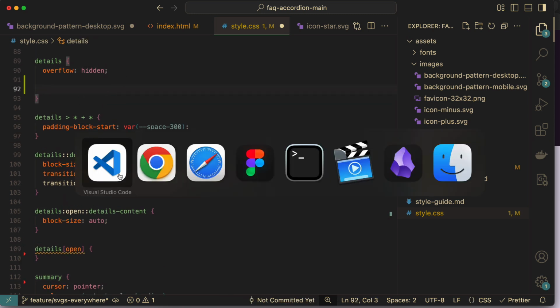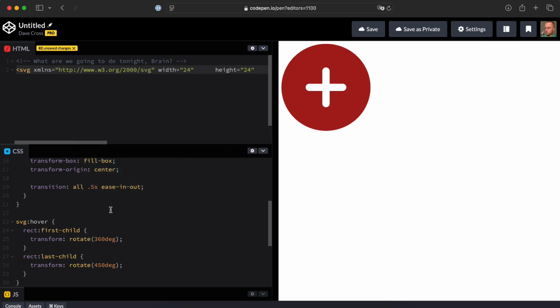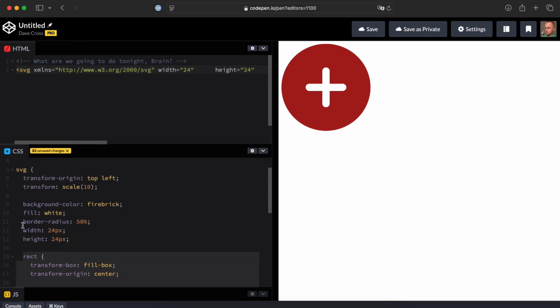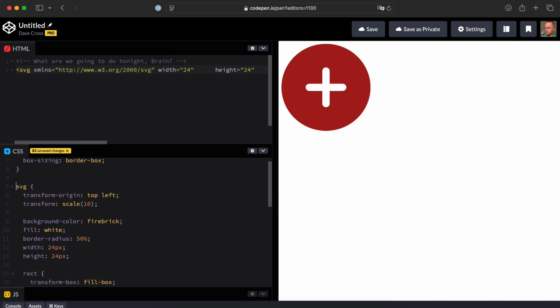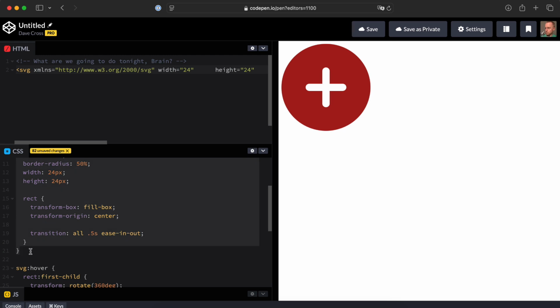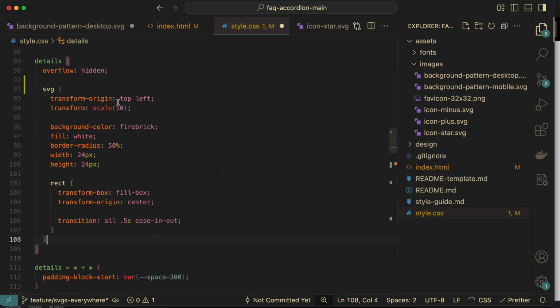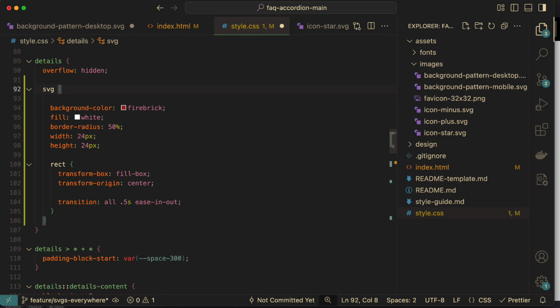I'm going to go and grab some code because we have it right here. I'm going to copy this SVG, copy, excellent. I think that should be it. So this transform goes away. Nope, not like that.